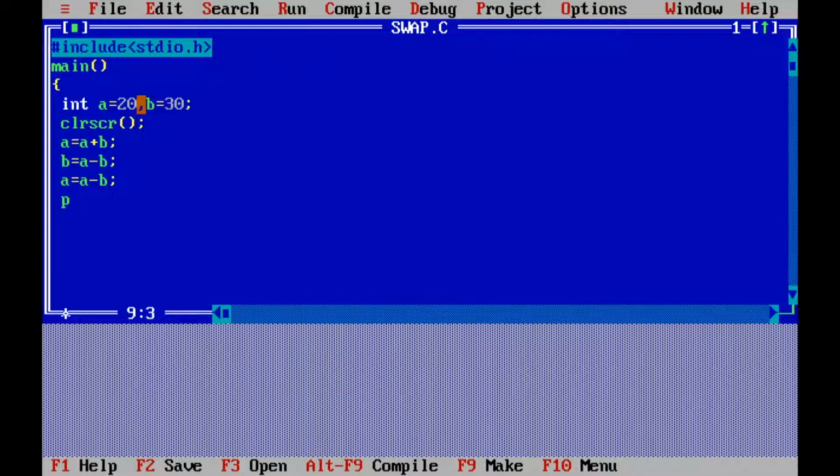Now we'll write one printf statement. Backslash n for a new line.